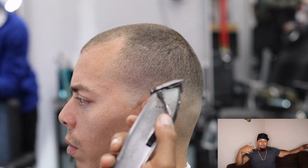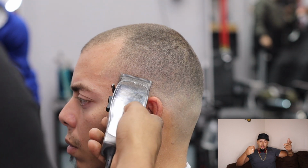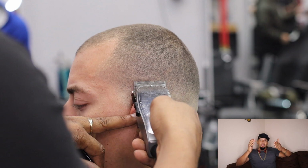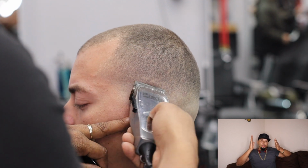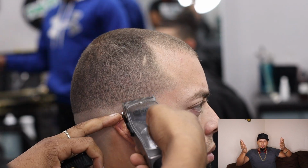Alright, so right here, I'm already at the first notch. It's basically the same notch, like I said, to get that original guideline out. And this is super detailing, guys. This is how you guys are gonna make the difference between a regular haircut and a phenomenal haircut.